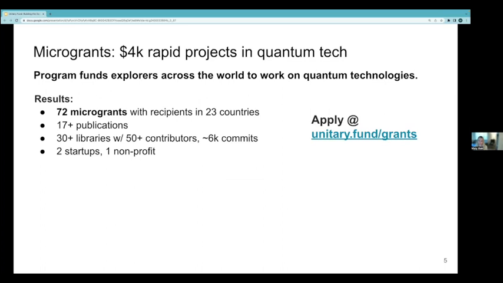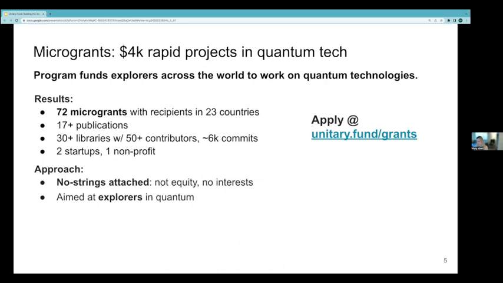And while we do not fund startups in this way, there have been a couple of startups that have spun out of microgrant projects. As long as the grant winner keeps the project they were funded to do open source, they are welcome to build on top of that as they wish. We just want to see that the tool we helped you develop stays open source. And also one nonprofit, QWorld, came out of this too. QWorld is a really great quantum education platform, and I think they're also global. It's virtual. It's really amazing to see what they've been able to do since their grant.